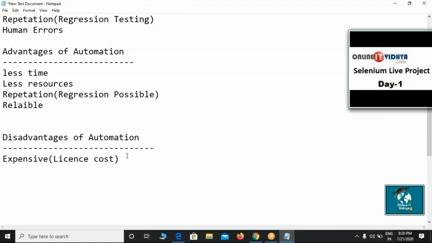And the second one, every automation tool has limitations. And one more disadvantage: guys, in manual testing, is any technical background required? No, not required.